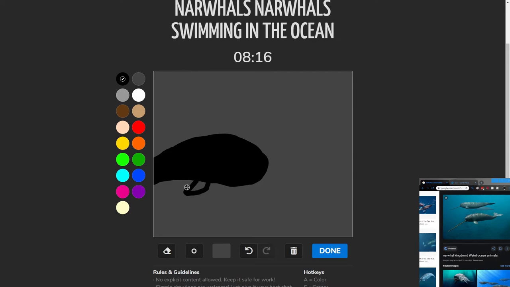Just a bit of fin there. Comes to quite a definitive point, doesn't it, in that reference? So, clean that up a little. Now, there's a bit of a tube. I don't know what you'd call it, even. The horn, or I don't even know what it is, really. Is it a tooth that comes out of there? Something like that.